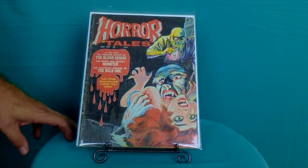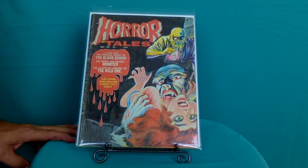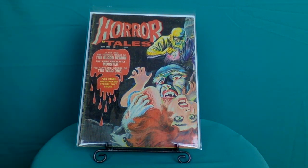I brought, like I mentioned, all this collection, if you can believe it. Went in a carry-on suitcase and a couple other things, and got here. I left the other half back home. I'll probably show that around Christmas time if I head back and pick it up at that point. But this is definitely the better books, or at least the better books from what I collect. I collect horror and superhero and stuff like that. The other stuff, there's a lot of early Casper and Little Lotta and Hot Stuff and things like that. But again, this is mainly stuff that I collect.